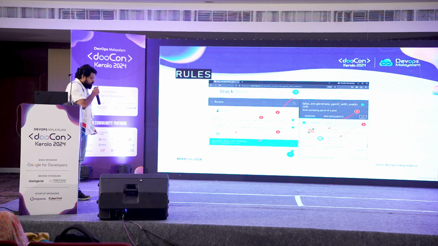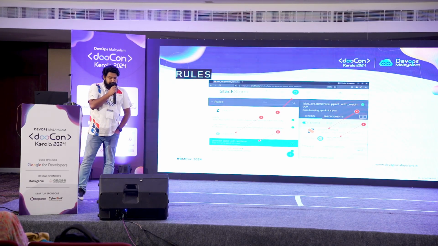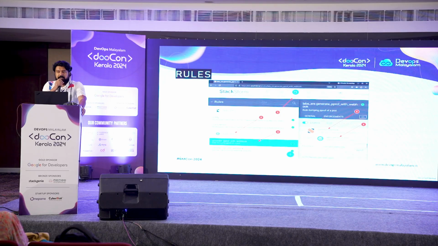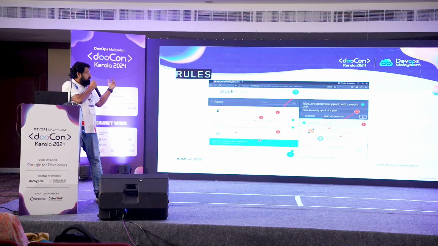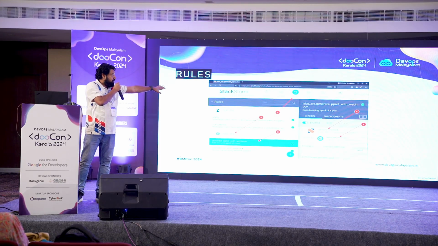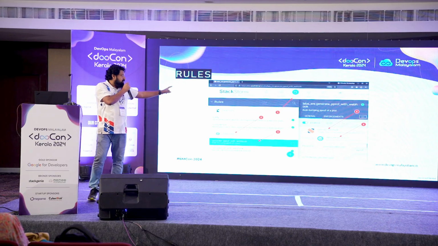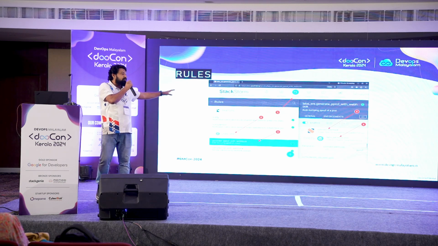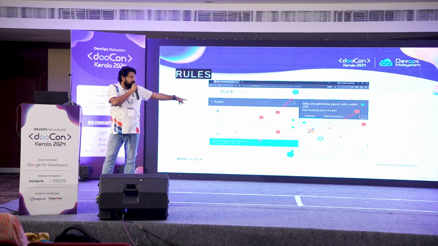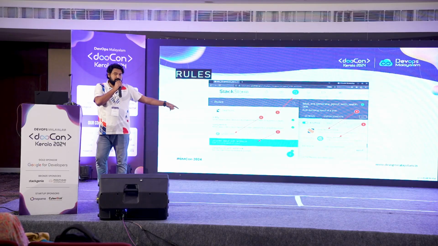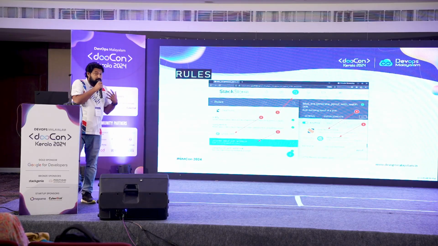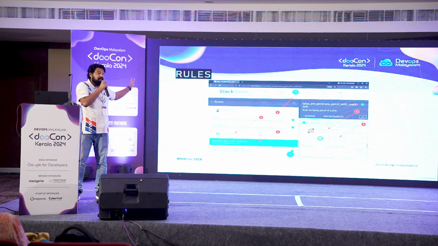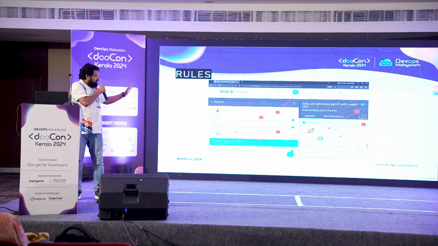The other one is rules. Rules are where the actual event-driven automation comes into the picture. If there is a webhook involved, you can see on the left-hand side 4 and 5, the if and then. If there is a webhook that is called with a particular condition, then that particular action will be executed. That's what it says. So if the webhook is called, that action, which is x underscore pod, will be executed. We write all those things. It will never be there by default. I'll show you how to get all the things in.